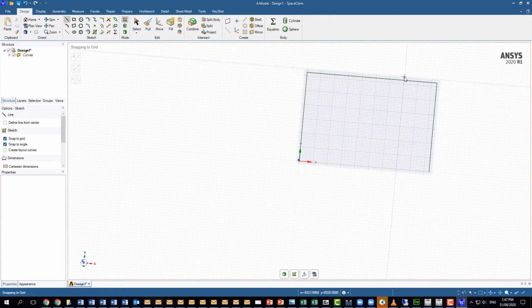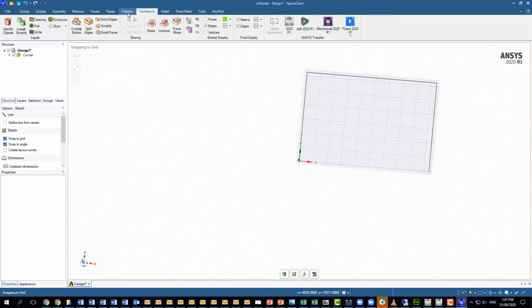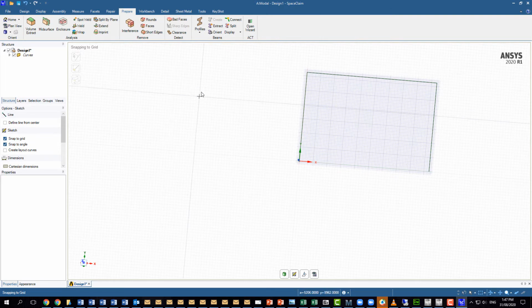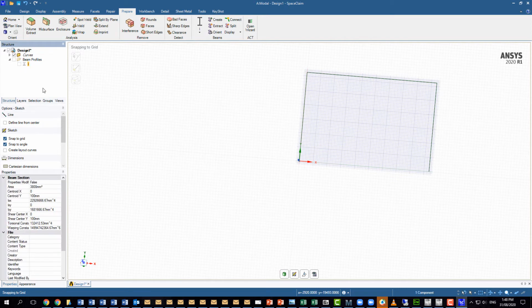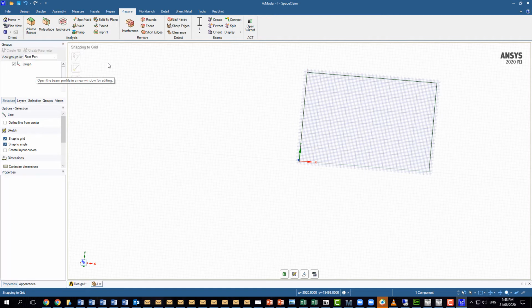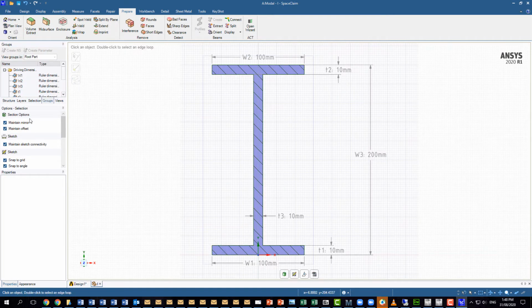Remember, you have to define 2 separate beams here, because later on we're going to look at each different beam. So now we have those lines. Then we need to define the profile of the beams. In the prepare tab, you want to add the I beam. So that's the I beam profile. Now we have created a beam profile. It's a standard beam profile, but we can edit it. So now this is the I beam we have.